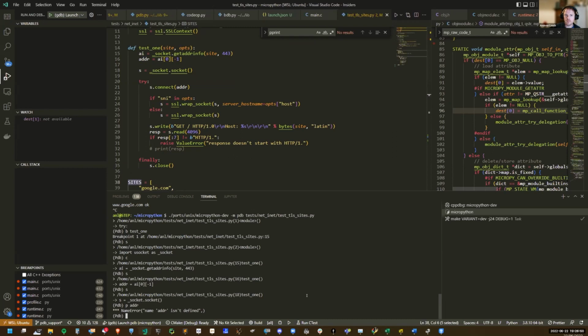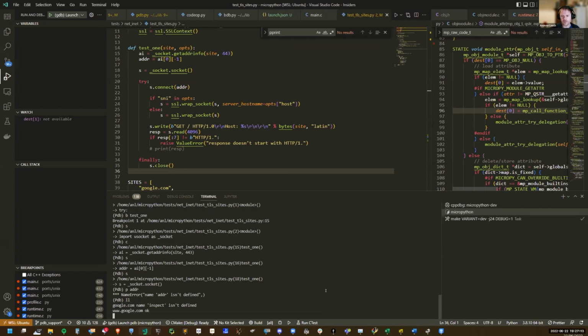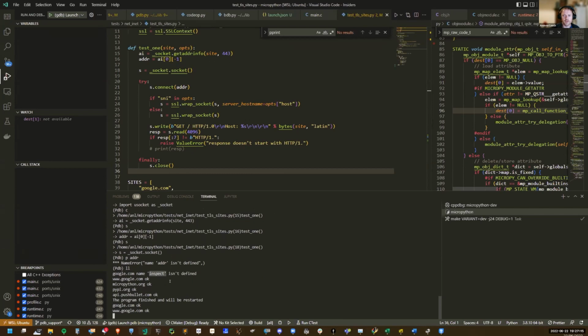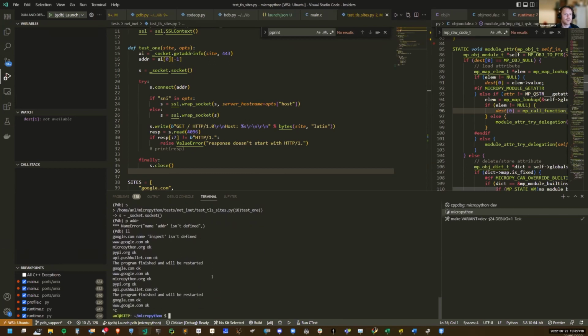But look, considering we first started looking at this, was it Thursday? Thursday night. This has come a really long way, really fast. We've actually got a working line by line PDB debugging for the most part. Until you go and try LL, which is supposed to show you the current code, and that just breaks too because it's looking for the inspect package, which we don't have. So there's a bunch of other packages I'd still like to try and bring in some version of or patch around. Some of the big ones are things like inspect, and I'm hopeful I may be able to re-implement some of those bits that PDB uses.